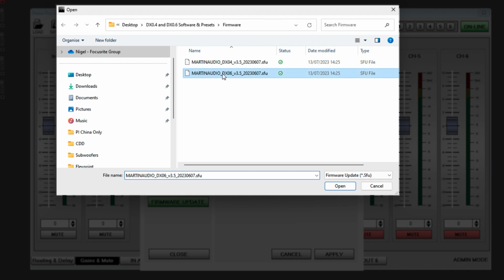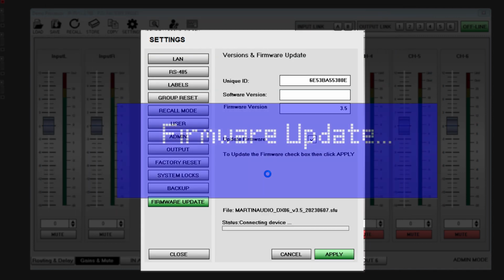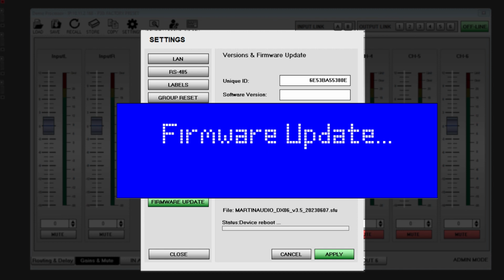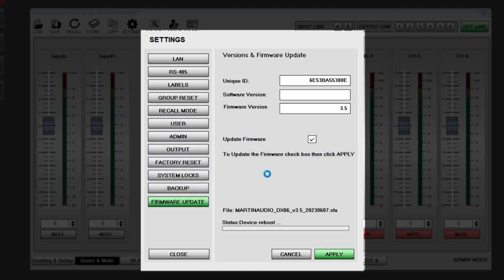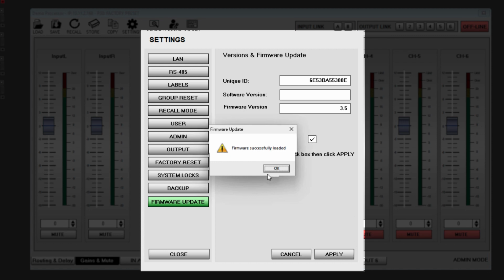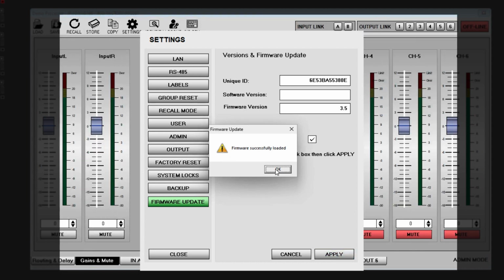The window will show the progress of the upgrade and the front panel of the processor will show Firmware Update. When complete, you'll see a window showing firmware successfully loaded.